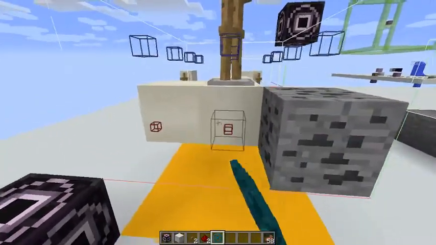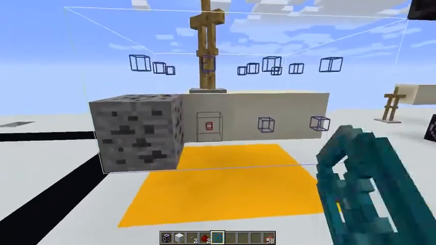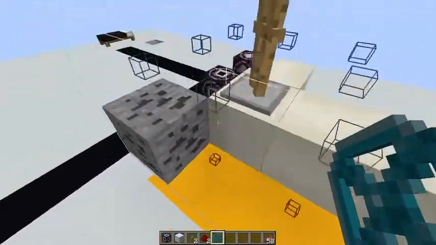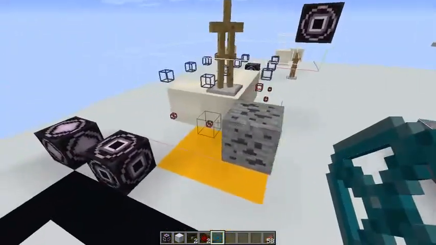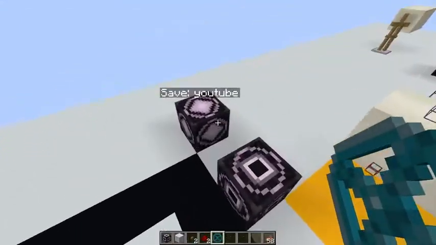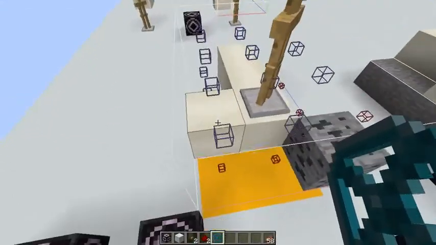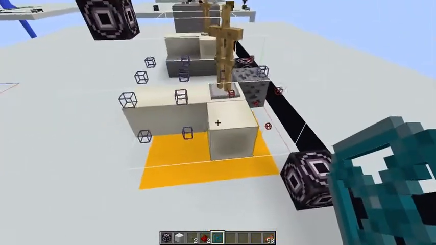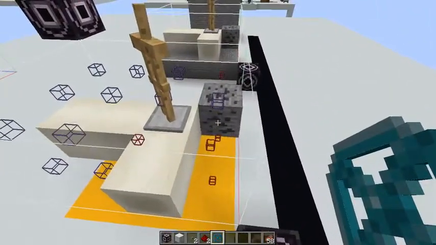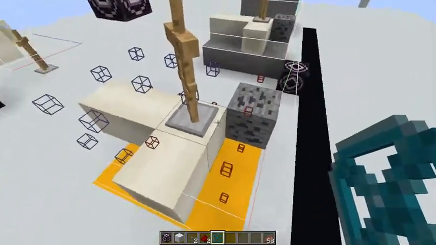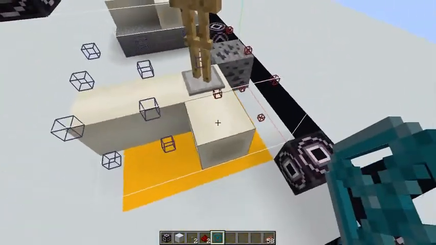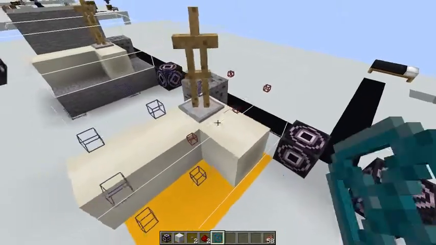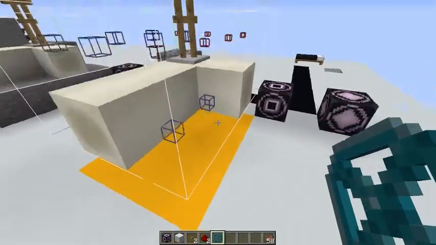So you can replace these air with structure void block, and what's going to happen is that when saving the structure, it's gonna go through all the blocks in here, and then it's gonna see the structure void, and then it will say, okay, there's a structure void, so apparently the player doesn't want me to save anything here, so this place will just be nothingness, right?